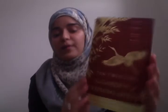It's a beautiful cover. Can we just sit there in awe of this cover? It's gorgeous. Now, because it was from a charity shop, there was a bit of damage to the spine. I don't know if you could tell, but I paid like £1 for it. I wasn't really bothered by it, and it's such a good book. I finished it in like a day, which was really, really good.